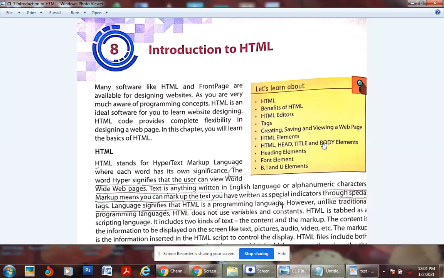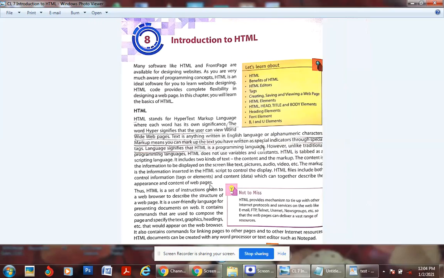In this chapter, we will see some of the basic codes for creating an HTML website page. HTML stands for Hypertext Markup Language. The full form of HTML is Hypertext Markup Language.